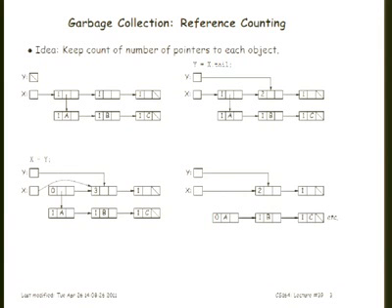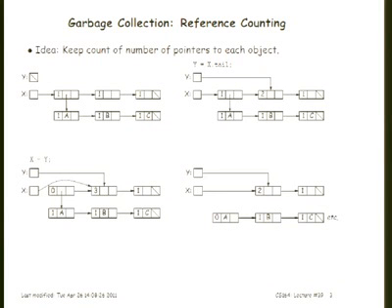Okay, now if we now set x to y, and this is illustrated down in the lower left, we increment the reference count on y, on the second object there. We now have 3 pointers to it. One of them is x, y, and also this object still. But by moving that pointer x, we've also taken away one of the pointers to the first object, the top left object.